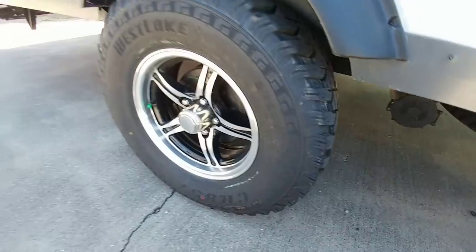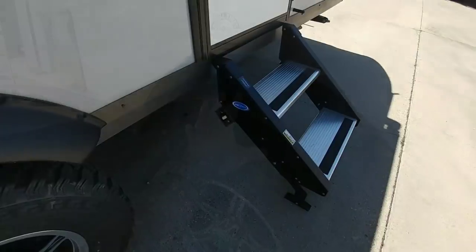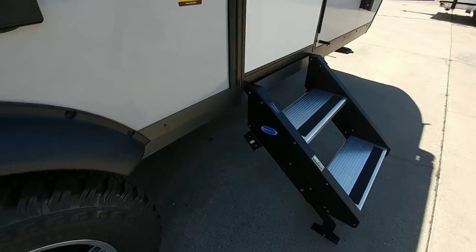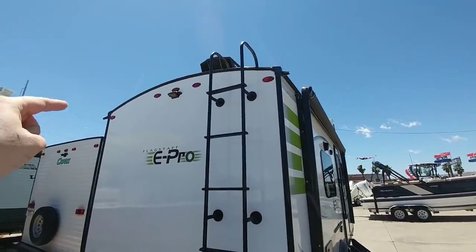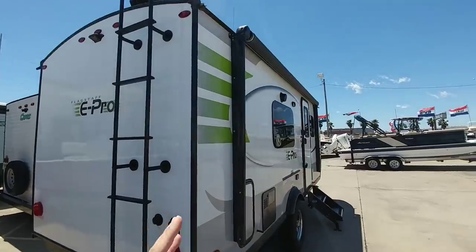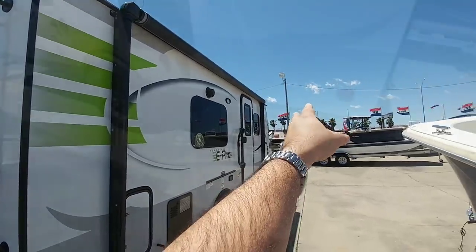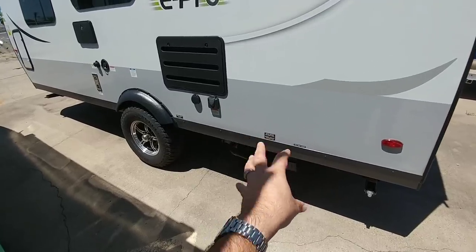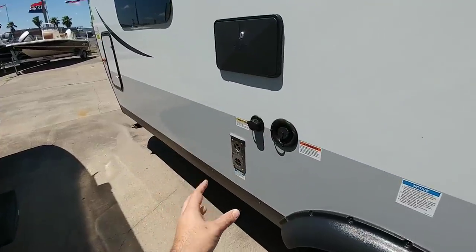This E-Pro is a little narrower than your typical RV and they put these really nice fender flares over the tires to protect the side. This one also comes equipped with the Moride step-above system, which is really nice — it doesn't swing out too far, it's really compact, and it's a two-step system. You can see it has LED lighting in the back, a ladder up to the top, and a full radius ceiling which is kind of rare in a small unit like this. Plus it has a huge awning on the side that pretty much extends all the way from back to front. Coming around to the other side you have your standard scissor-style leveling jacks, your dump areas, your power connections, as well as your fill station and tank flush area.